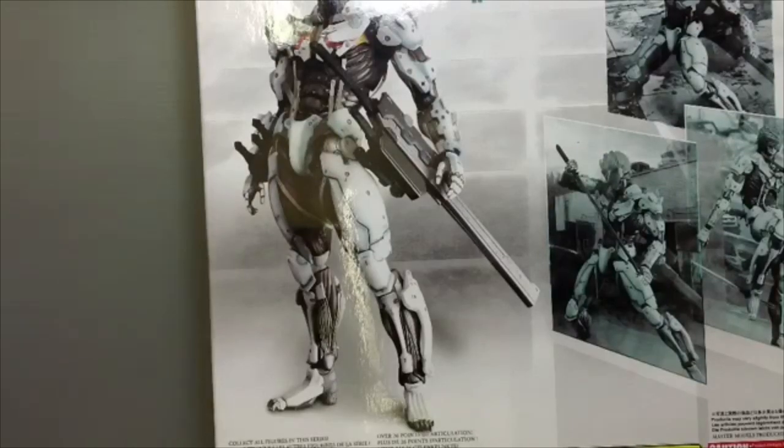And really, when you get down to it, this is such a great deal for just $130 because you get the game, you get the art book, you get the smaller little monster figure, the hand dude, and then also Raiden's figure, this really nice fancy one. Plus, you get the CD soundtrack. I'd say overall a pretty good deal for $130.